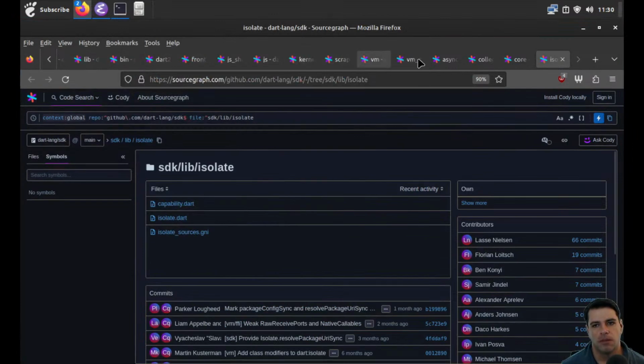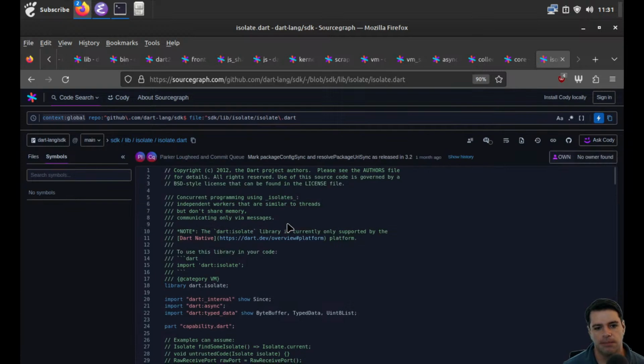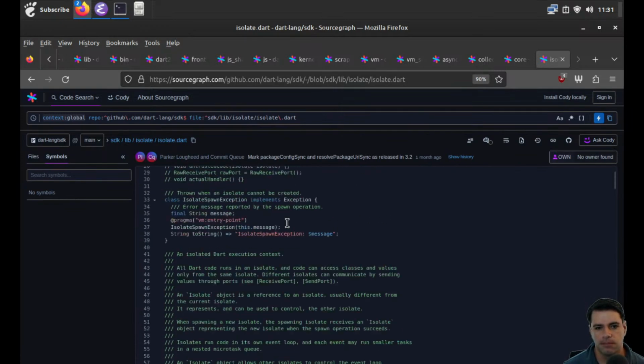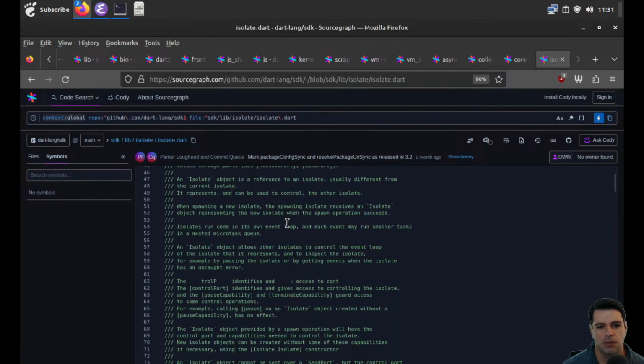All right, back to here. All right, here's isolate, SDK lib isolate. We've got capability. Isolate and isolate sources. And let's look at isolate. An isolated execution context.